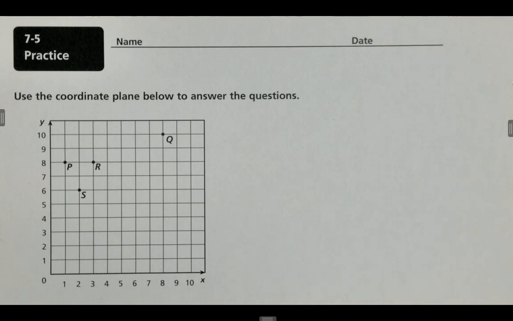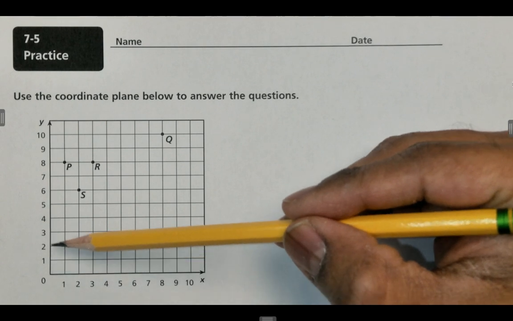So most of us in life have familiarity with the concept of GPS, and of course the old game of Battleship, where you are using the same concept of identifying a specific location based on where you're at horizontally and where you're at vertically. When we talk about the coordinate plane, it's a grid that is characterized by an x-axis, which tells you where you are from left to right, along with a y-axis, which tells you where you're at vertically.